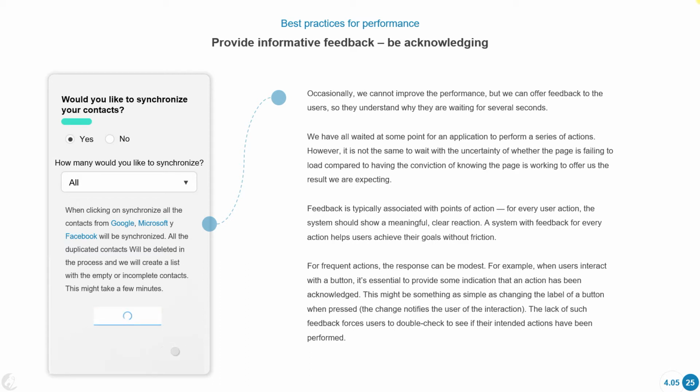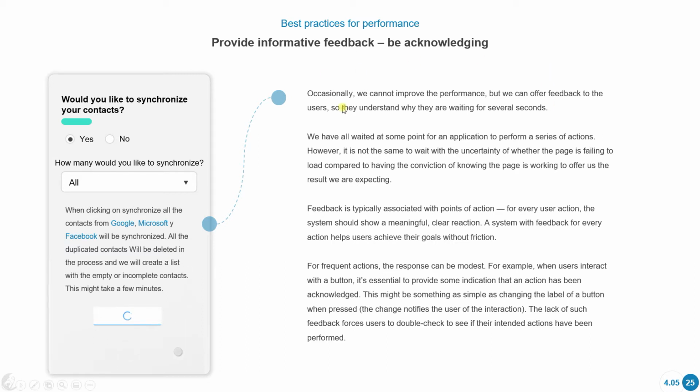Okay, these are all features that we have in the platform, and you guys should already know how to use them. And this is going to provide feedback to the users. So if we don't do this, users are going to have to double check, or maybe they click on the button and suddenly the window disappears and they're frustrated. They think, what's happened? Or maybe they click on a button and it's loading for 20 seconds. They have no idea why that's happening. Maybe their computer crashed. So that's going to cause a lot of frustration.